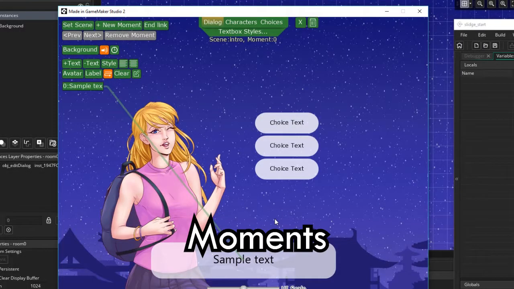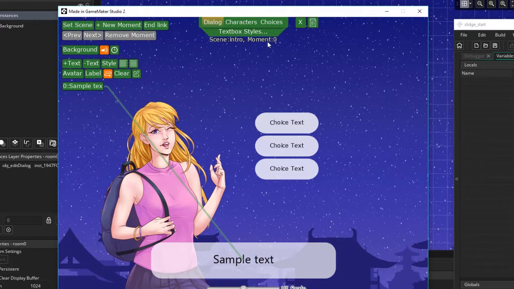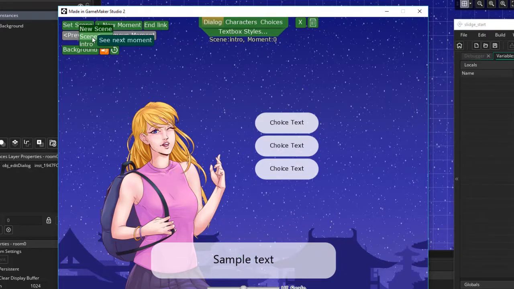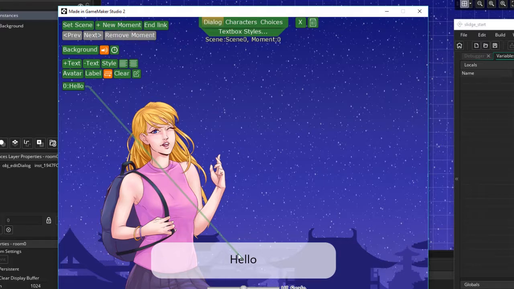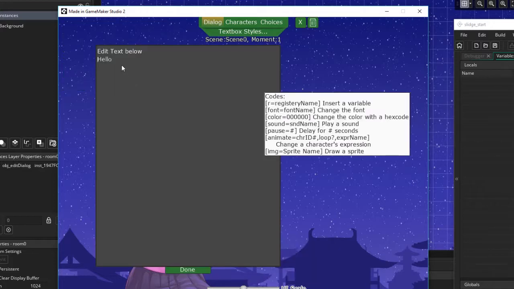The last thing that I should mention is that sometimes you'll want to change things within a scene. We've been working with only one moment at a time. I'm going to change my scene over to Scene 0, and I'm going to show you how to do multiple moments within a scene. So we're in Scene 0, Moment 0, and when I click plus New Moment, a copy of the previous moment is made. You'll see that I can go previous and next, and they look identical, but you will also see Moment 0 becomes Moment 1. Now I can make changes to this, and the engine will accommodate me.